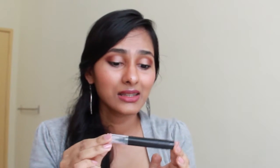Alright, next item is the e.l.f. Makeup Remover Pen. I think you've seen this in my first video where I was using this with my eyeliner. I really love using this with the wing eye look and stuff like that, just to make a quick correction. Or especially on days where I have mascara smudges, just take this, pop. Done. Settle. So yeah, I really like this one. It's for quick touch ups. This is the best one.